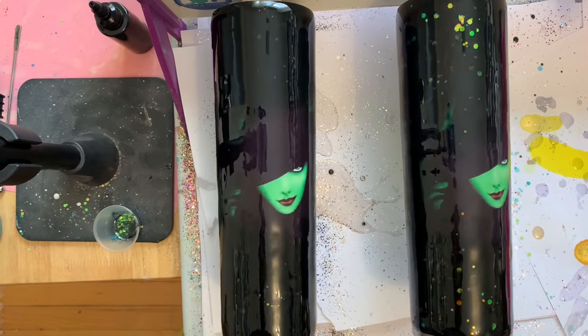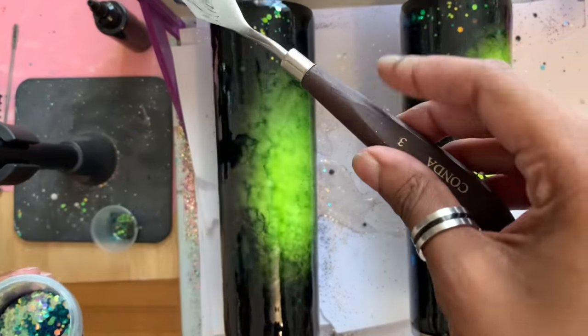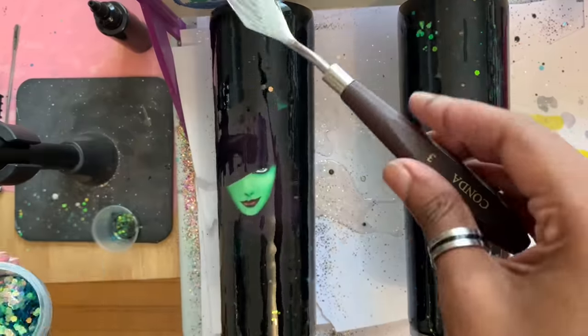Pop the bubbles with your torch, and then we're going to sprinkle on just a little bit of glitter on top, just to add some sparkle to the forefront.